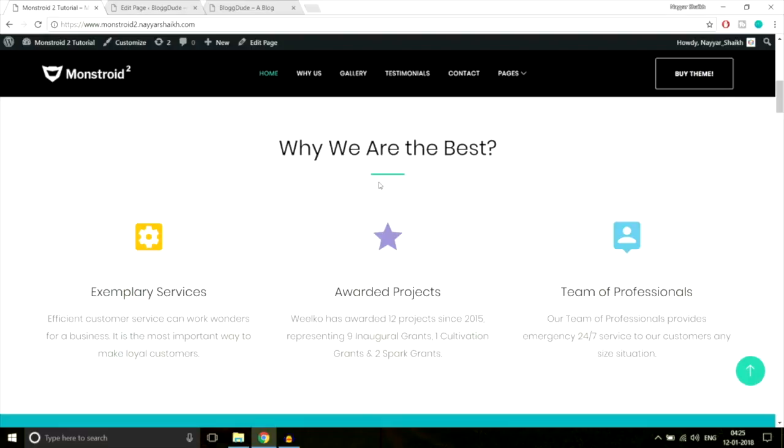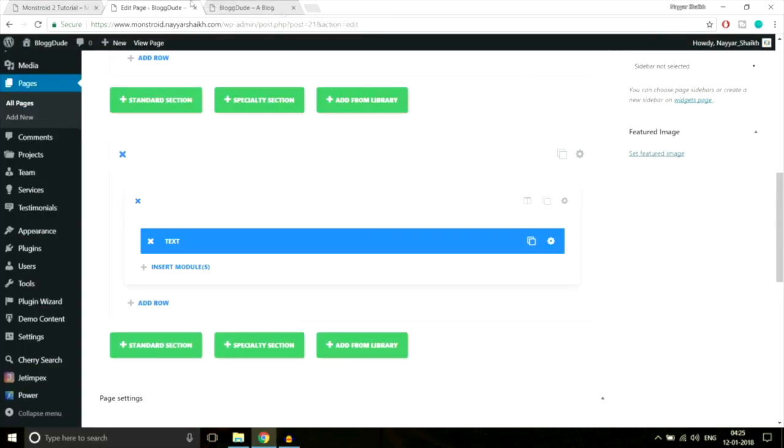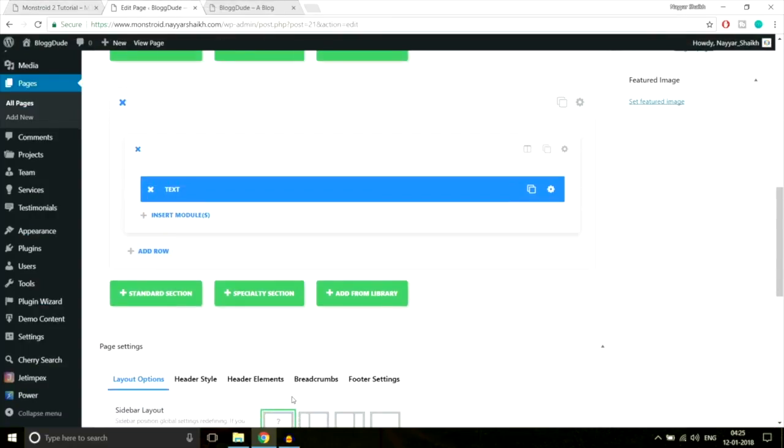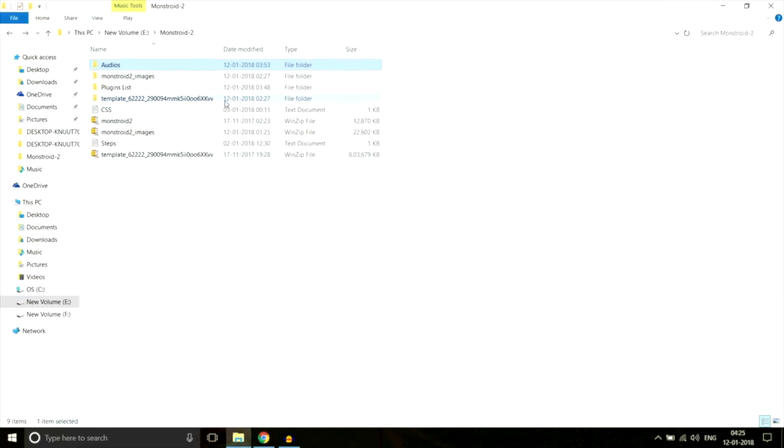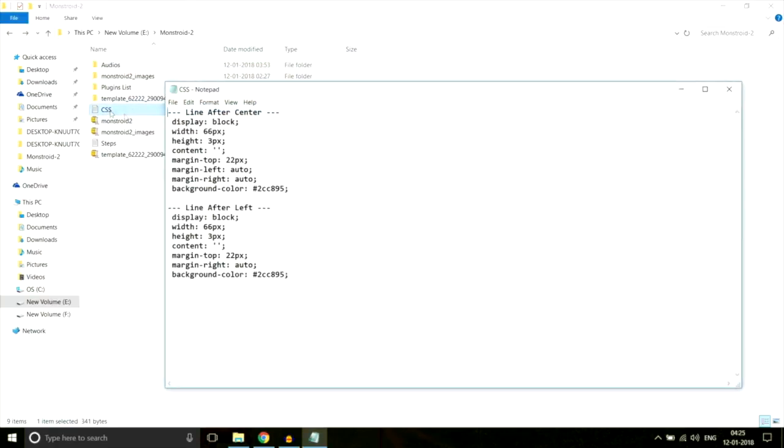Now after that, you'll see that we have a beautiful divider. This really beautifies this section or the website. This is a small thing, but it has a great impact. Now you can easily add that. To add that, you have to check the same folder which you just downloaded from my website, and in that folder you'll have a file called CSS. This is the CSS file. Just open that and there you'll have two codes.